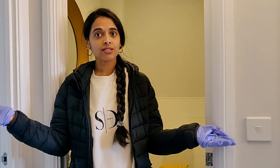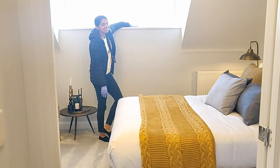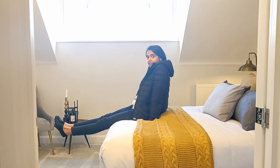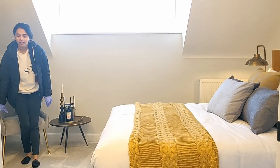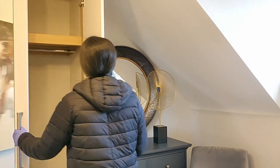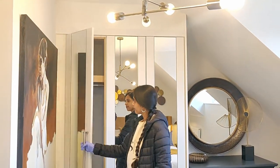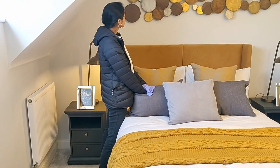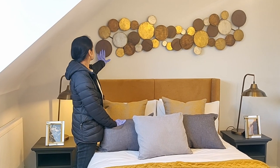And as you come into the second floor, ladies and gentlemen, we enter this really nice wide window double bedroom. Good size bed, nice reading area. You can make it your dressing table if you need it. And wardrobes again, which is an upgrade. Let me show you the bedroom from this side. The other corner. I would say it's a king size bed.